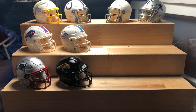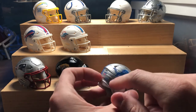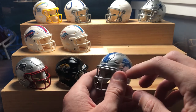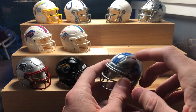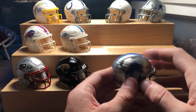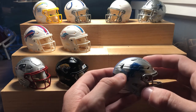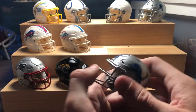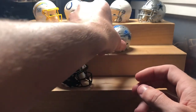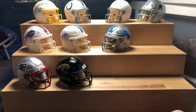So naturally, I had to make the Detroit Lions. You'll get these lines in your print if there's something that was obstructing the print. I naively thought I could just paint over it, and obviously it doesn't, but it still came out pretty good to me. It was one of the first ones I did, and it was me just getting to know the team, getting to know the helmets, getting to know the brand of basically my new state. So I did that, made that kind of a priority when I did it.